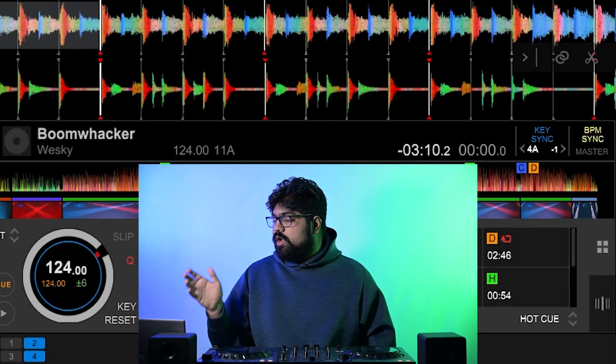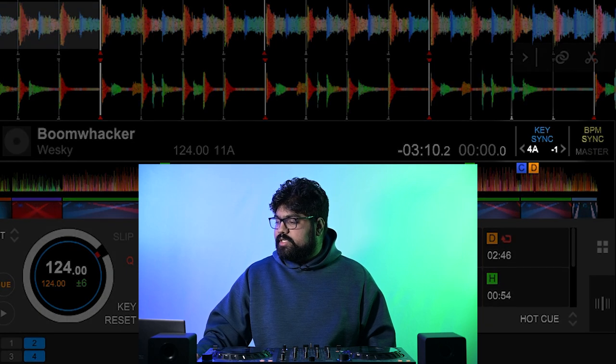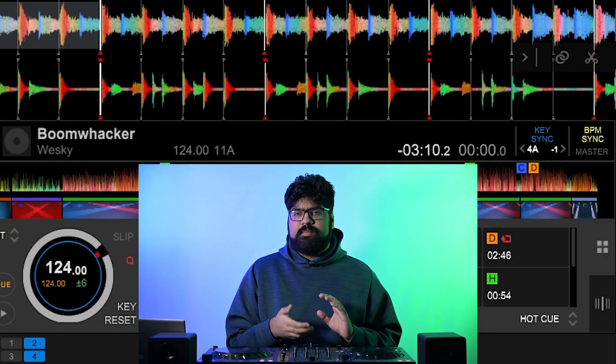So in a situation like this, what can we do to resolve this? There really are two main things you can do. The first is to try to find a different song that is more harmonic to the song you're trying to mix into. The second is to use a feature called Keysync. What Keysync will do in Rekordbox — found right above where it tells you your key — is pitch the song either up or down to closely match a key that is harmonic to the key you're trying to mix into. In most cases this is okay if it changes just one or two semitones, but anything more than that will drastically change the pitch of the song and kind of ruin the sound of it. In this case we're fine — we're only pitching it down one semitone, so the mix should be pretty good.